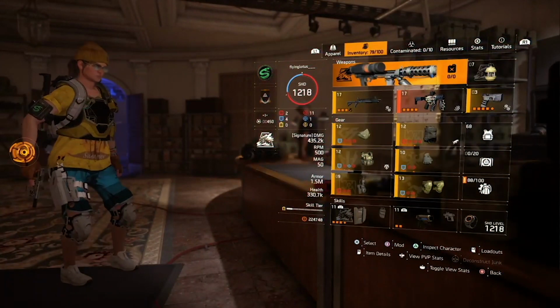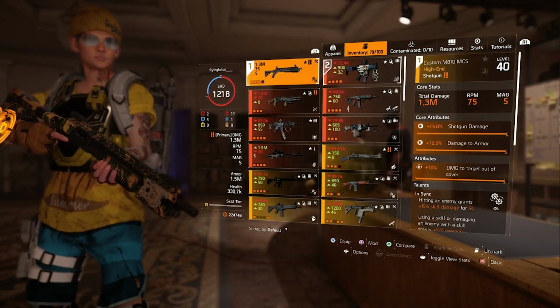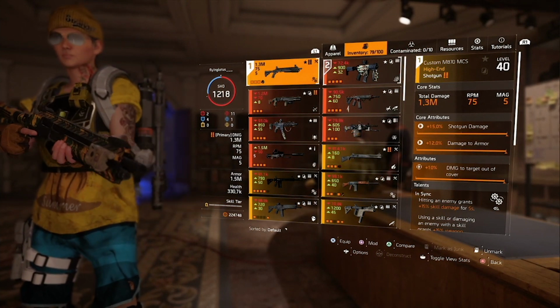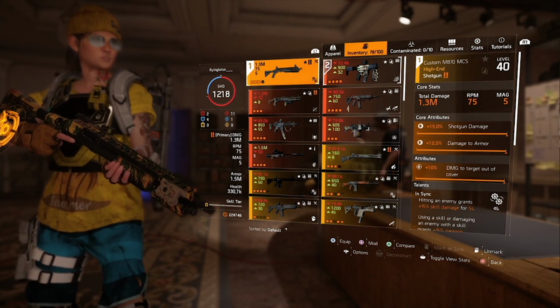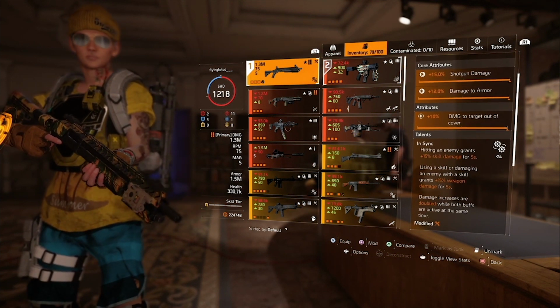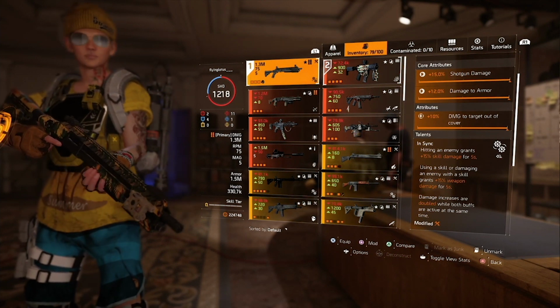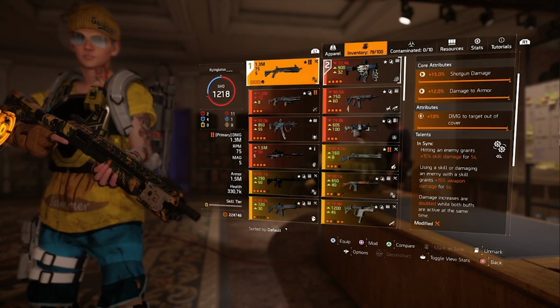So this is the build. The weapon of choice for me is the custom M870 MCS. I'm sitting for 1.3 million damage, and I got triple god roll all around the gun, and the talent that I'm utilizing is the In Sync. In my opinion, the shield, guys, is the easiest way to proc In Sync. It's very convenient. Boom, blast, and then you whoop it out, right?